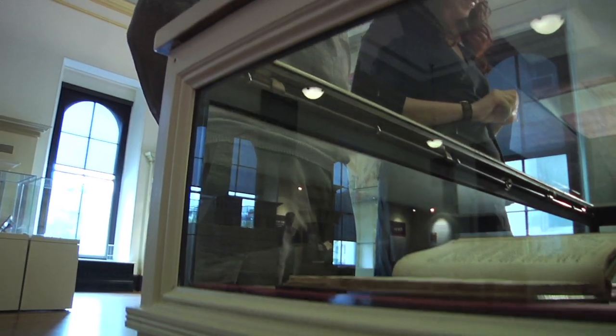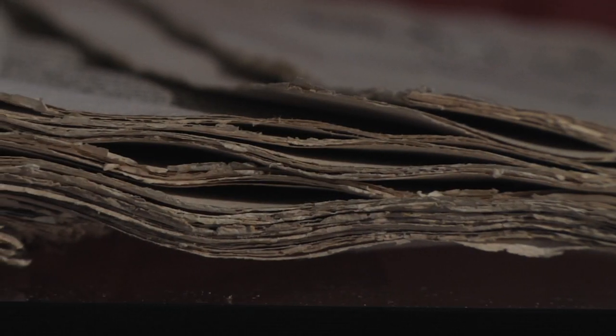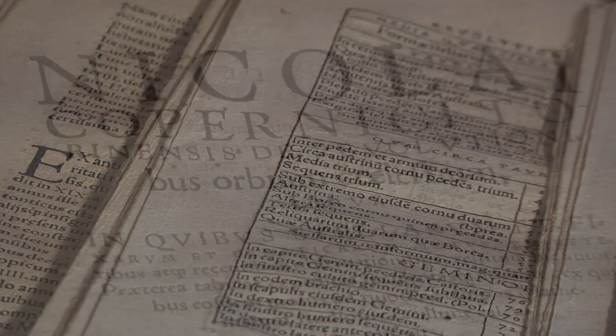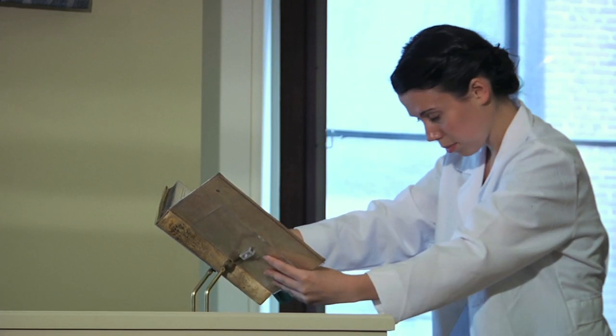When you're just reading about these sources, you're thinking mostly about the ideas, but when you actually see them in their material form, you get a sense of what it took to produce these books in order to disseminate the ideas. Elliot Hinkes, a graduate of both the School of Arts and Sciences and the School of Medicine, compiled the collection over more than two decades. It's an incredible collection — 300 or so items spanning basically 2,500 years of the history of science.